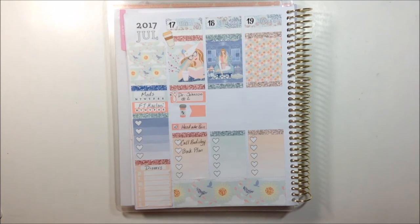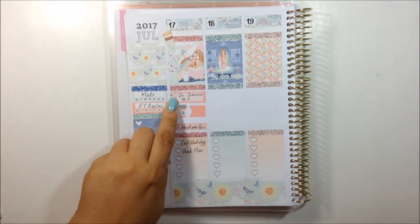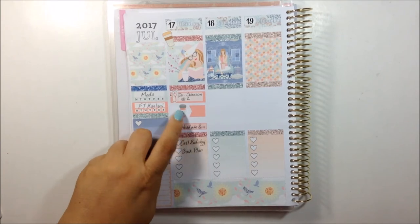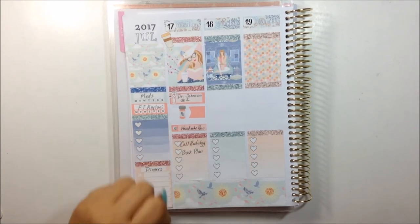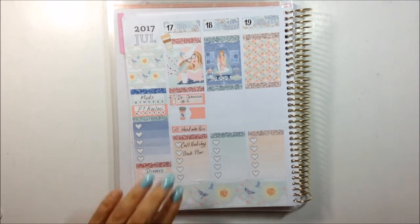So that is Monday. I am using a coffee cup from Tricky Sticky Stickers. These two here are from Planet Saturn. So yeah, let's go ahead and move on to Tuesday.